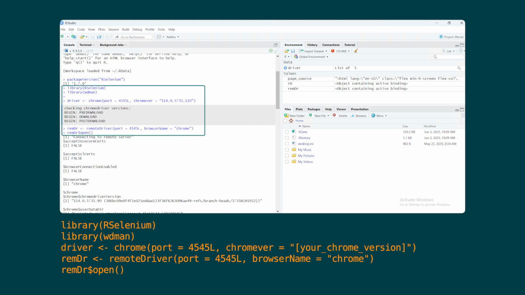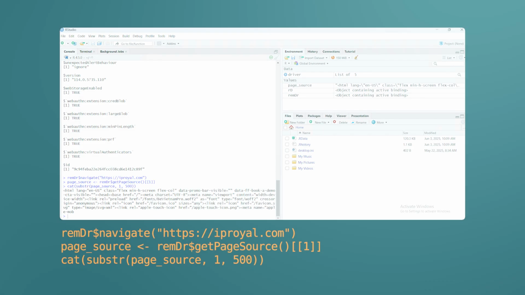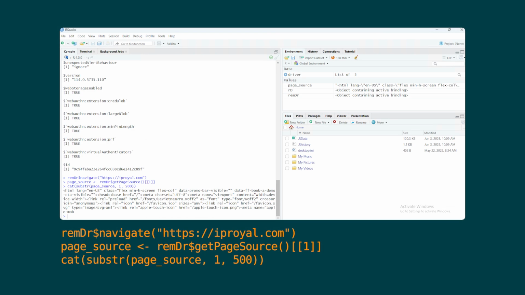Make sure your Chrome and ChromeDriver versions match to avoid errors. Now, let's say you want to get the HTML code from our site. Use this command. Once you've got the rendered source, you can pass it into Rvest for parsing. This lets you scrape dynamically generated content without leaving the R ecosystem.